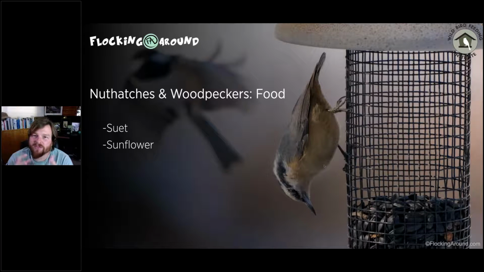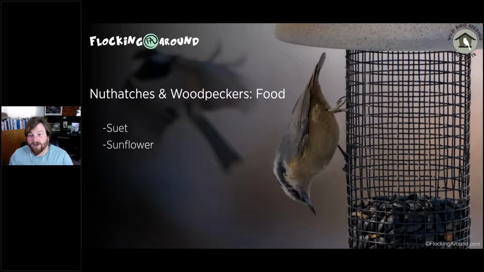So the biggest foods that I see them appreciating, and again, there will be others that they will use. I've seen woodpeckers shoving their tongue down into a hummingbird feeder and lapping up nectar. Okay, so we can't cover them all, but then that's less useful. If you want the top ways to attract these types of birds, suet is one of the best. Woodpeckers and nuthatches, especially in wintertime. Summertime, they will back off of it a little bit in many places, not in all, but suet, especially in fall, winter, spring, it will get hammered by nuthatches and woodpeckers if you have them in your area.